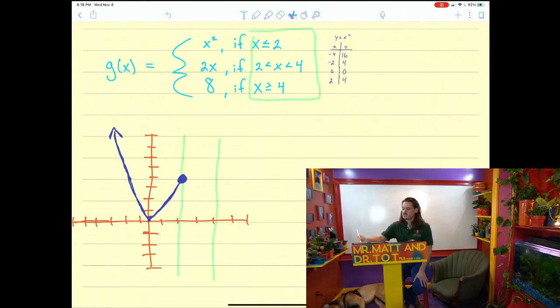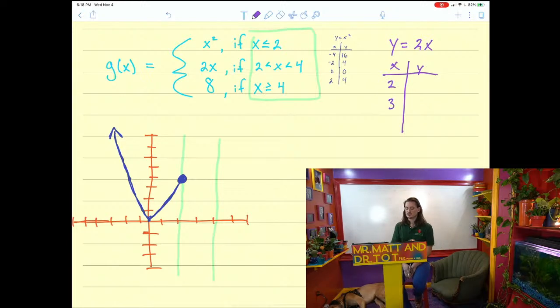So if y is equal to 2x, and we make a table here, we're concerned about the x values of positive 2, positive 3, and positive 4, at least those are the integers that lie within the domain of this function for this particular equation. If I substitute 2 in for x, then I get 2 times 2, which is 4.